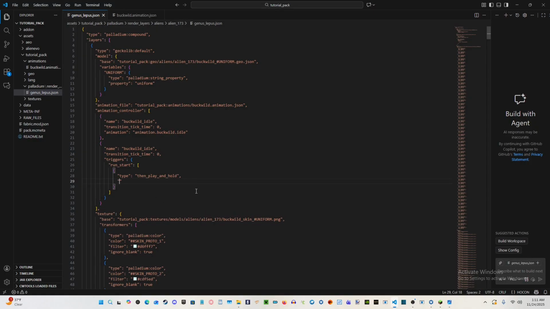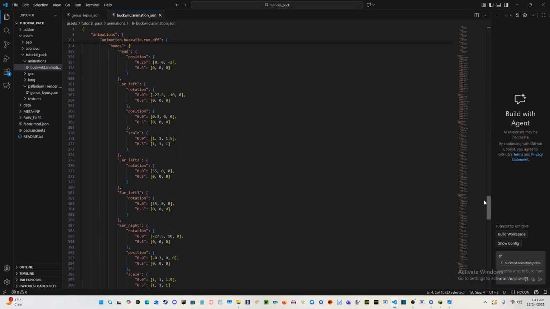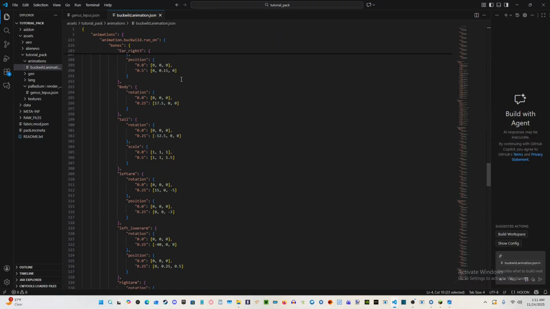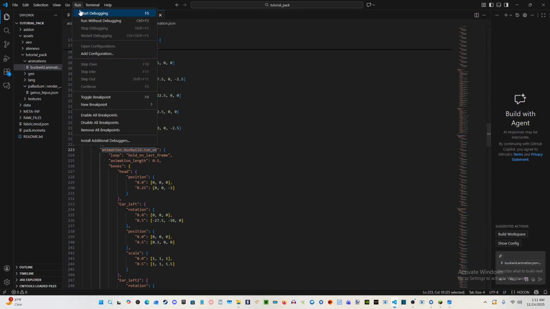Now we're going to add the animation thing, like right here, pretty much. Just extra steps with that one. It's pretty much the same right there. But we're going to do a different animation file or animation frame. Run on.